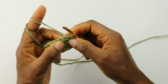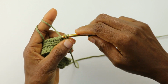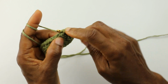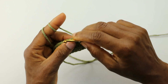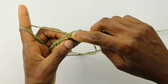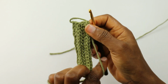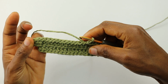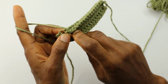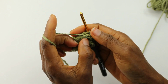Turn, and into the front loop only, we go again and make slip stitches. Slip stitch. Remember to keep your slip stitches loose, not too loose either. And slip stitch. Alright, so let's repeat this across the row. Now working slip stitches into these 3 stitch increases on this side.